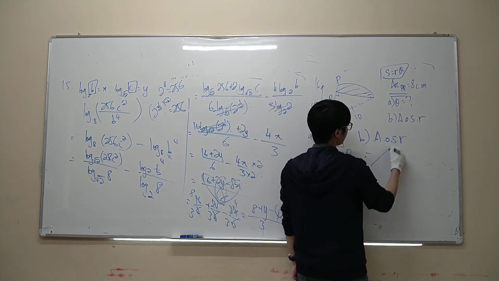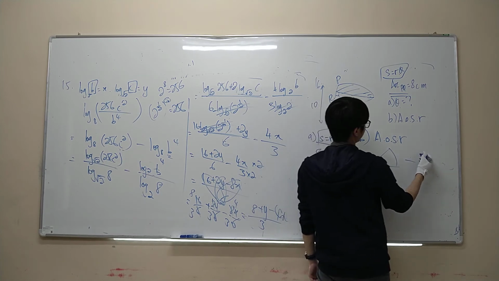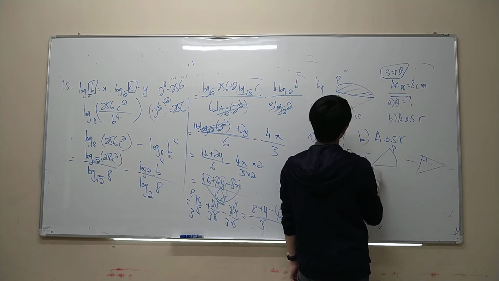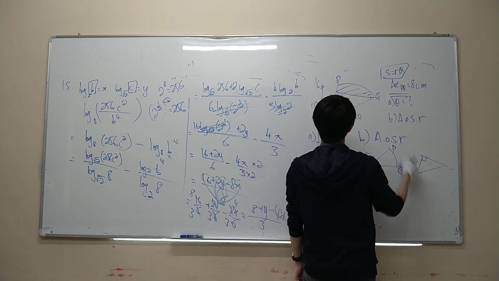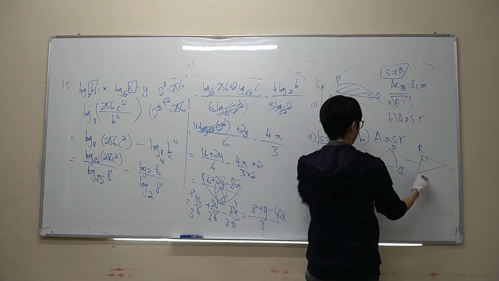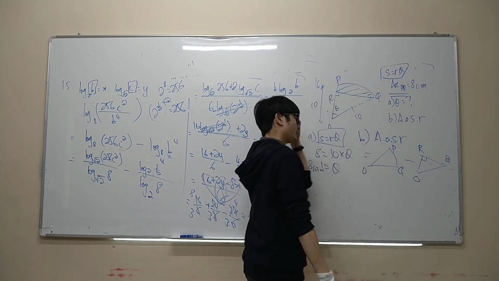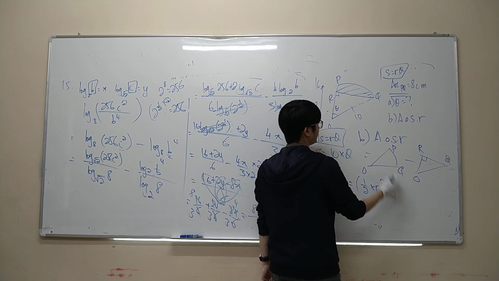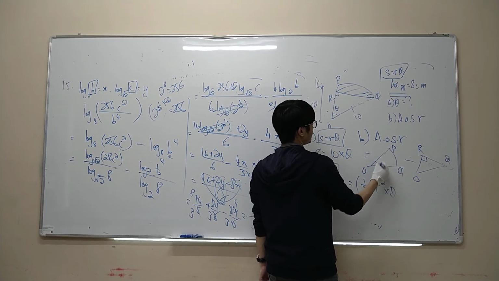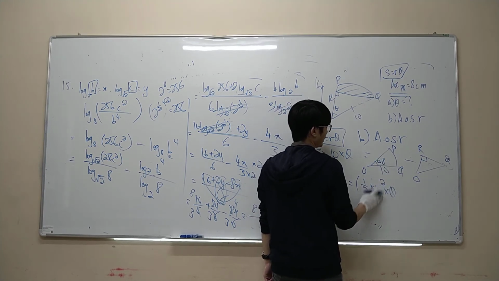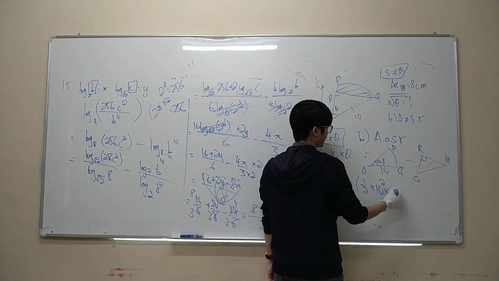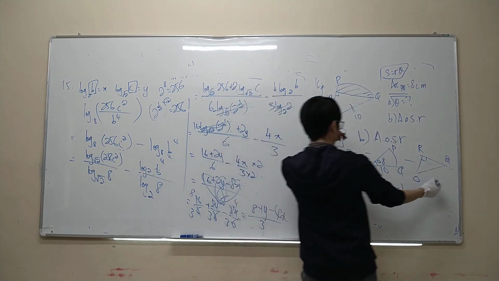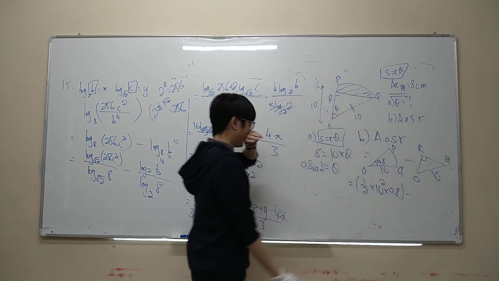Next is the area of the shaded region. First you find the area of the sector, and then you subtract the area of the triangle. So here is 90, here is P, here is O, this is Q, and the triangle is POQ. So what is the formula for area of sector? 1 over 2 r squared theta, and the radius is 10. And what's theta? 0.8. But what about the triangle here? I only have this side. So how?